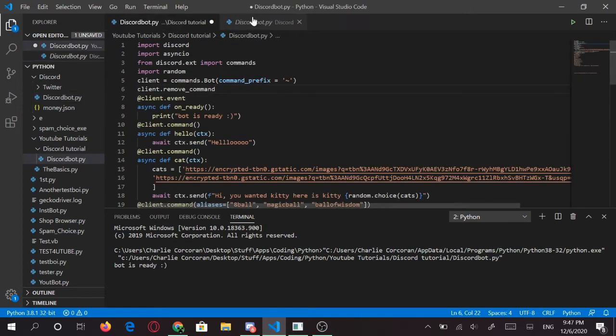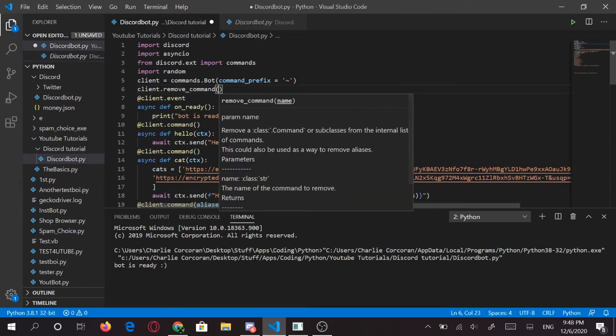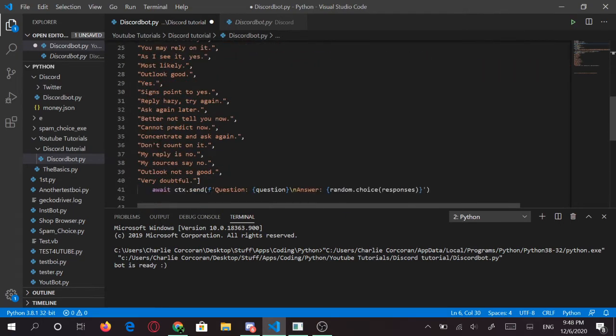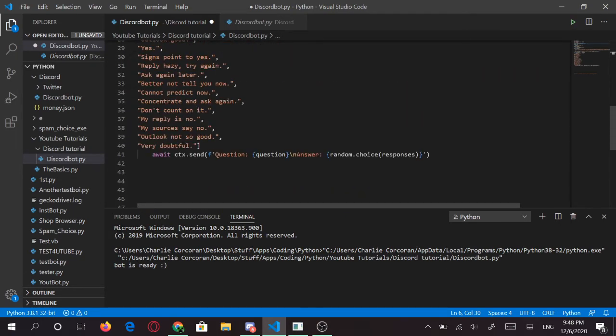My brain is not functioning. And then help. Because originally it sets help for you, but you want to set it yourself, so that will remove it.